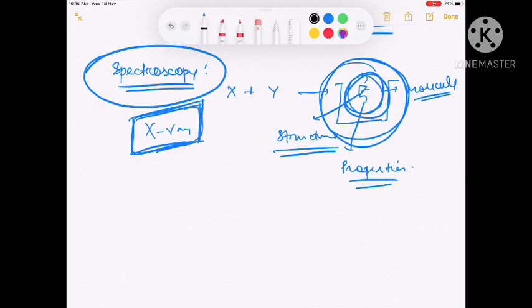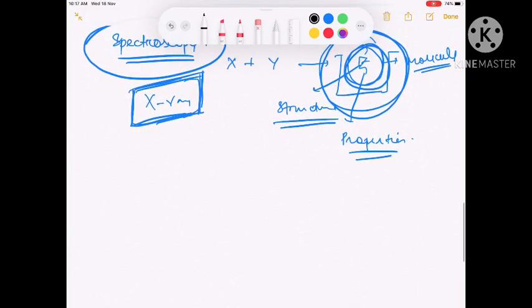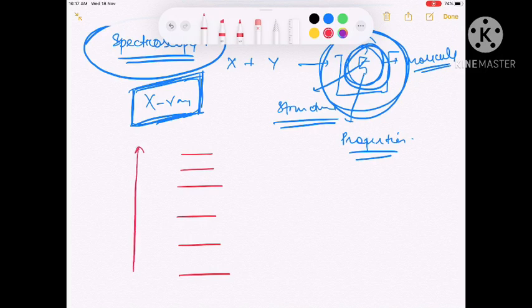One more thing, this spectra. This is the branch that I have discussed, the spectroscopy. Now what is a spectra? You see, we have different energy levels in an atom, which is how spectroscopy works. How we can identify and determine the structure or different properties of a molecule or atom. So these are the different energy levels. This is E0, the ground state, this is E1, this is E2, this is E3, and so on.